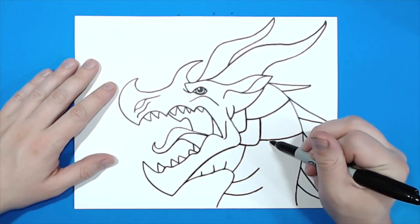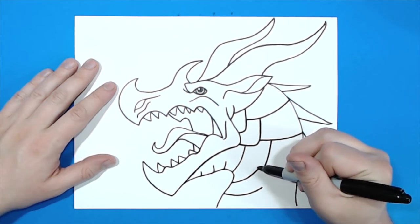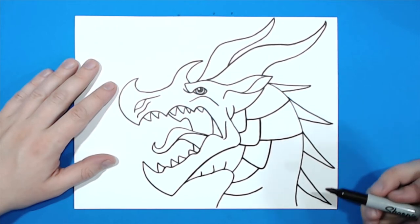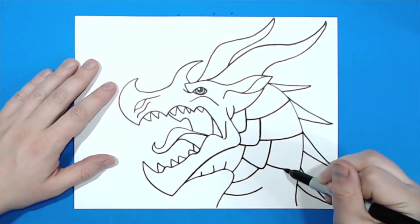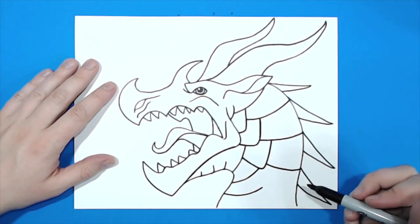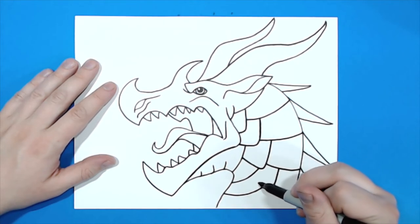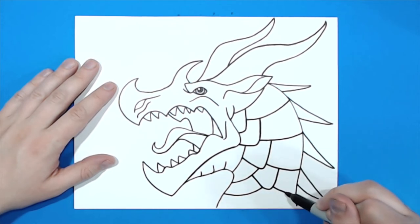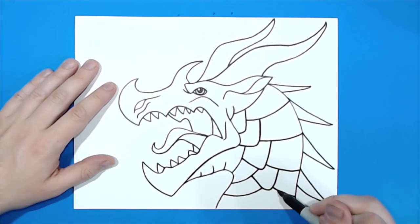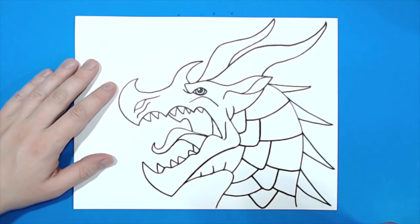Then, I'm going to start right about here and I'm going to draw another one of these angled lines that comes down, and I'm going to touch this one and go up here like this. Then I'm just going to curve this line back here. Then I'll start here, make another one of these lines that kind of comes down, goes right to here. Then I will curve this line back and do the same thing. I'll start here, kind of curve down, go up to here. Then I'm just going to put a little line right here at the bottom.